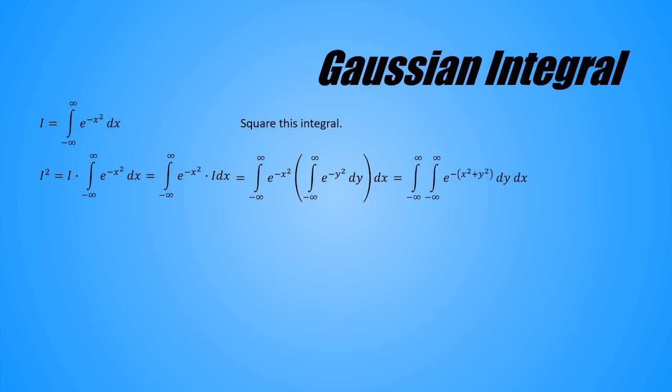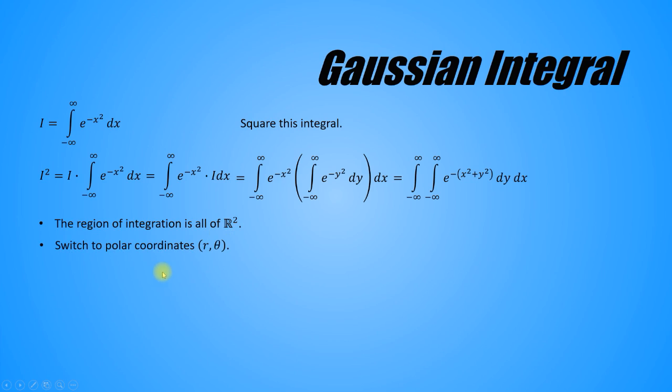Now, at this point, you must be thinking, bruh, what's wrong with you? You took this butt-ugly integral up here, and you made it even uglier down here. Just bear with me a sec. So first, note that both the x and y integrations go from negative infinity to positive infinity. What that means is that the region of integration is all of R2. It's the entire xy plane.